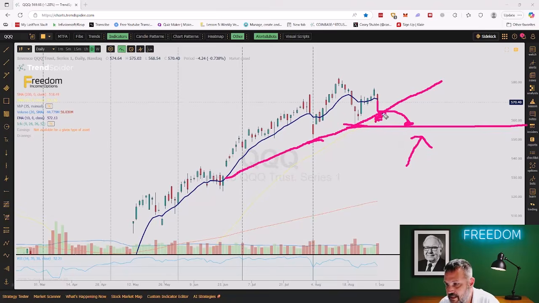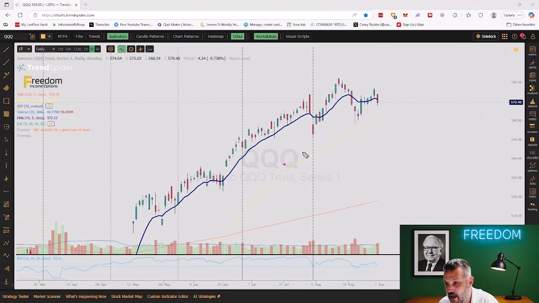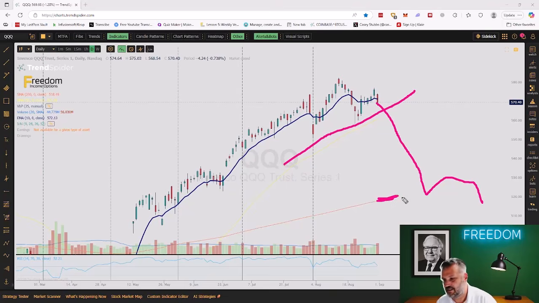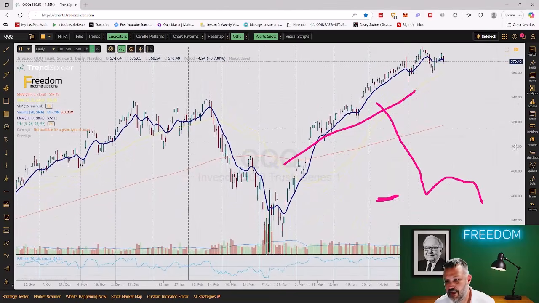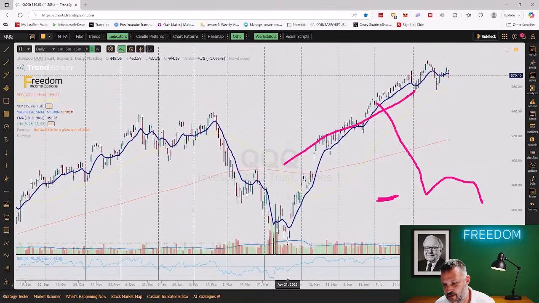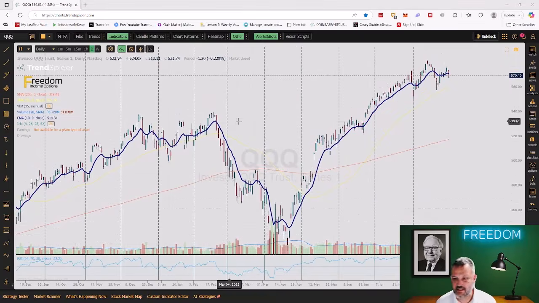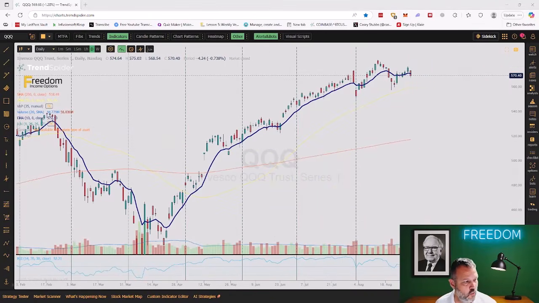So it could easily settle down and then come back up. But if these levels don't hold, if the first one breaks, the second one breaks, and the third one breaks, then we could be looking for a reversal down here to the downside, possibly not quite as low as the 200 moving average, but you never know, because once a down move happens, you don't know how far it will go, right? Let's just take a look back at the last one we got. Right here, this one went all the way below the 200 and really retraced. And of course, I'm not saying that that's going to happen, but I'm just saying be aware of it.